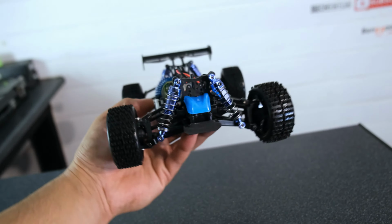Guys, you may have already guessed, but I'm really struggling to find things that I like about this little buggy, which is a shame because I do have a lot of time for Wltoys. They have produced some really, really good affordable models, but I'm just struggling to see why we even needed this when we've already got the A959, which is built a little bit better.